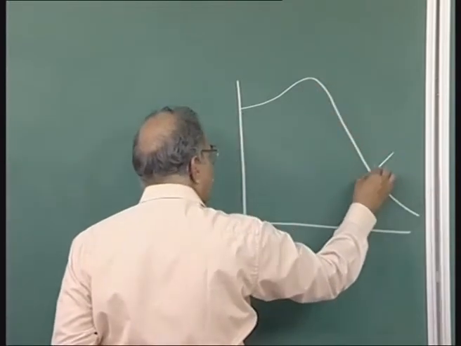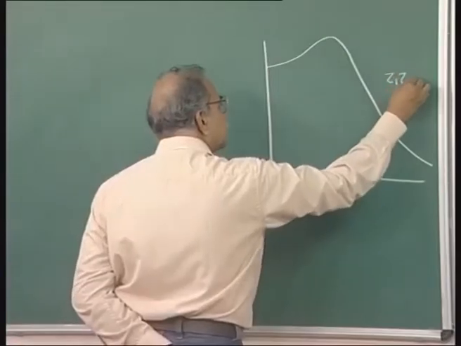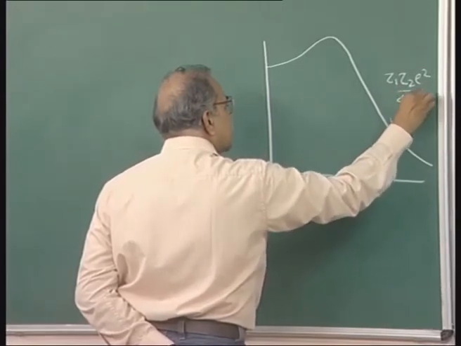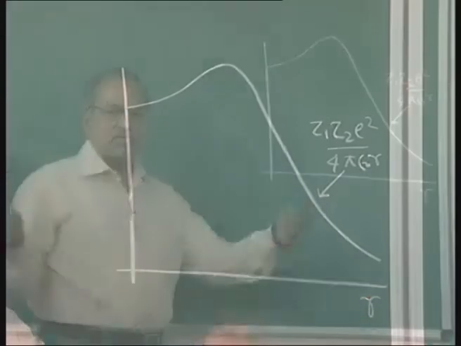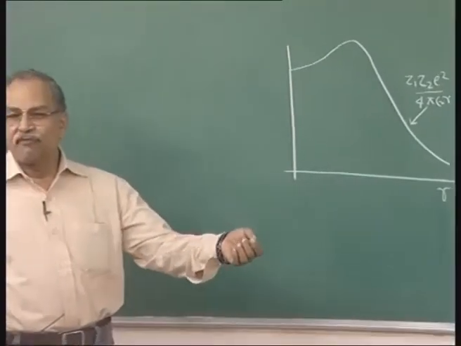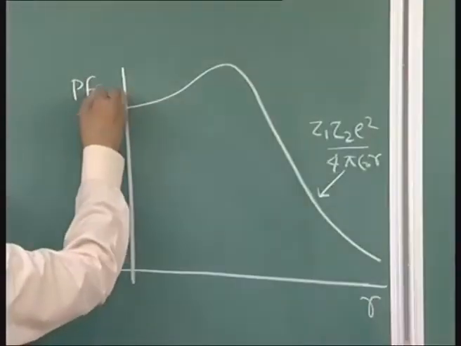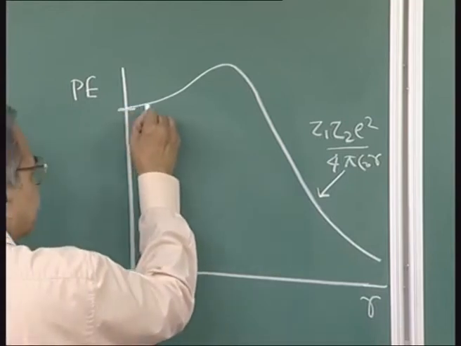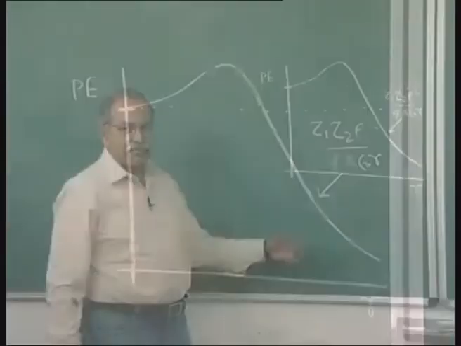So, that barrier or the potential energy curve is something of this sort. This part is the Coulomb part, the 1 by r part, Z1 Z2 e square by 4 pi epsilon r. This side is your deformation parameter, which later on will become just the separation between the two fragments, and this side is the potential energy, and this is the energy which is released when the fission does take place.